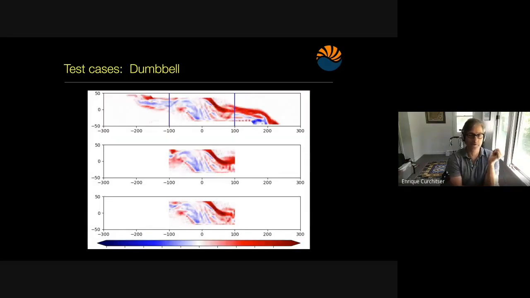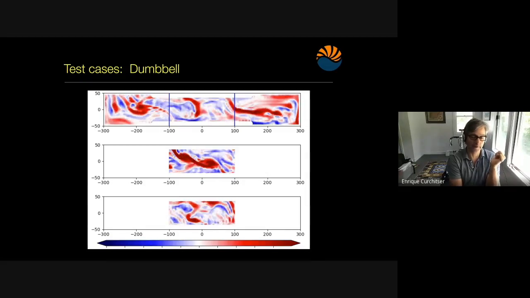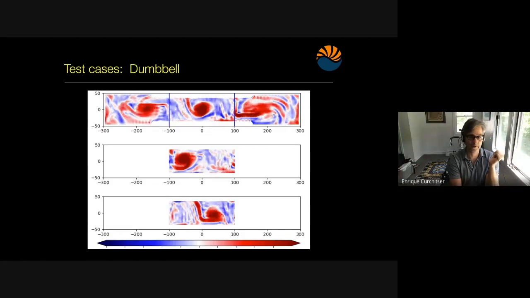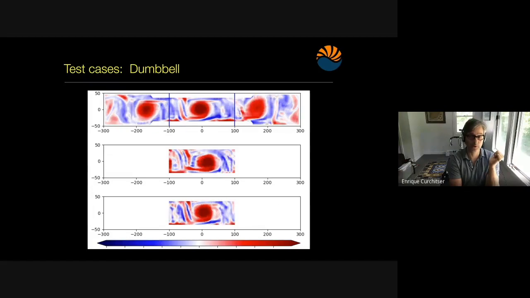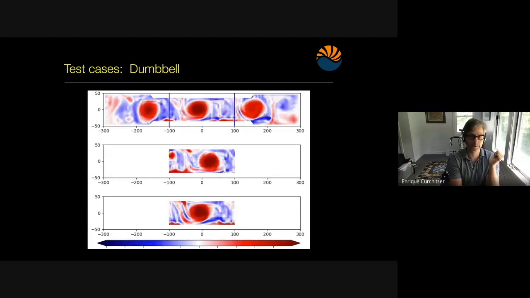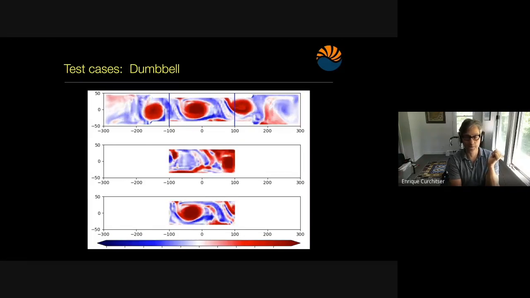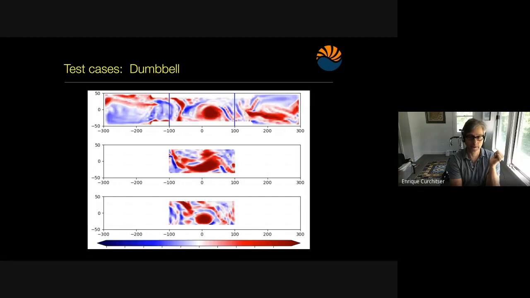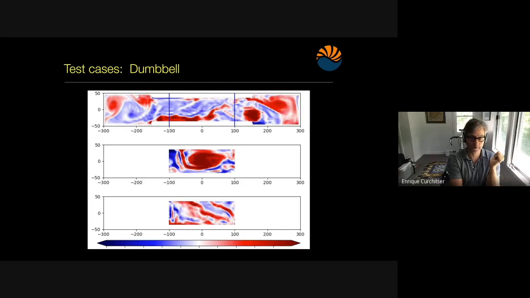So the first thing that was done for the development, there's I think 2 or 3 different, at least, test cases that we would recommend for people to start looking at if they want to play with these things. The first one was this thing called the dumbbell. You can see the shape of it in the top, and that's your full domain. And the middle and bottom layers here are 2 different boundary conditions. So basically we cut it out.